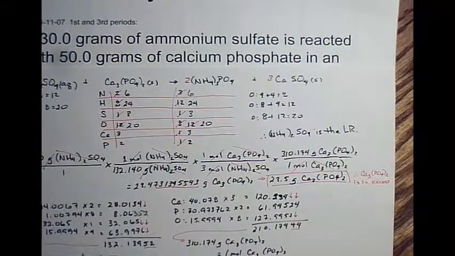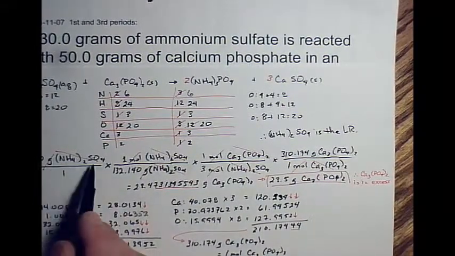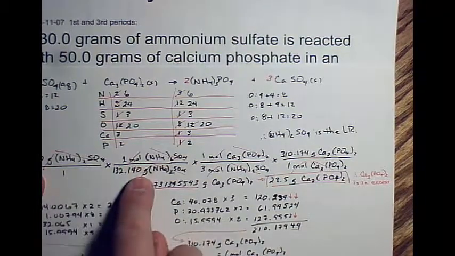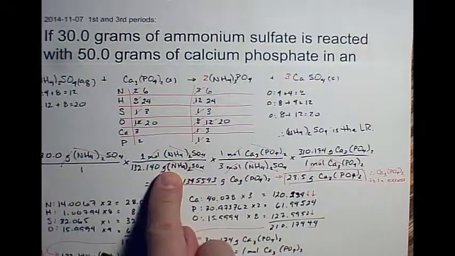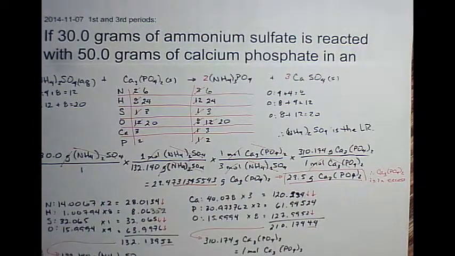Okay? Now, in order to calculate the theoretical yield, we're going to start with ammonium sulfate. And luckily, we happen to start with that up here. So the next problem is going to start exactly the same as this problem. Okay? We're not always that lucky, but this time we are.